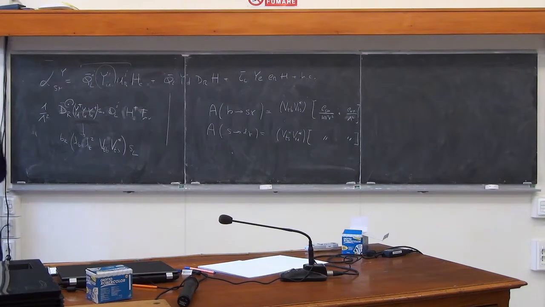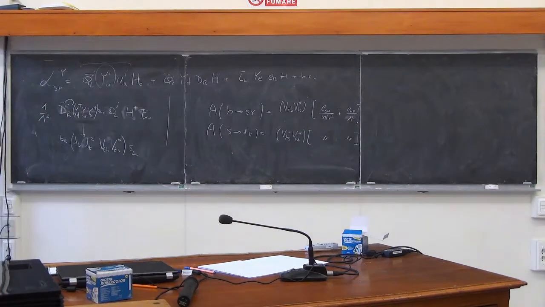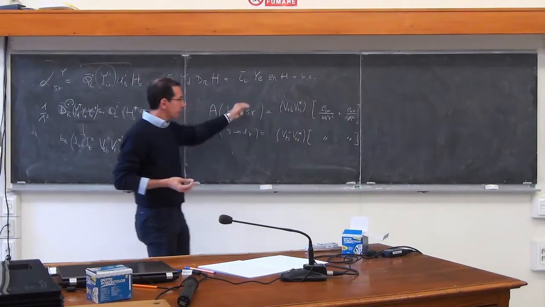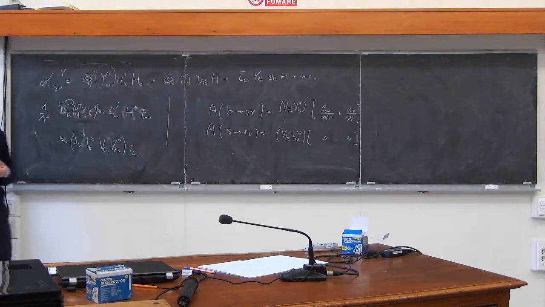So this is why it's usually useful. I mean, probably the most useful thing of this approach is that you build an effective theory and you cannot predict the size of deviation because we don't know what's this here. However, you predict a correlation. This is the power of effective theory: predicting correlation between different observables.